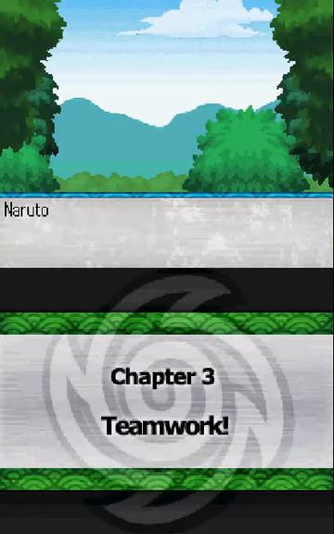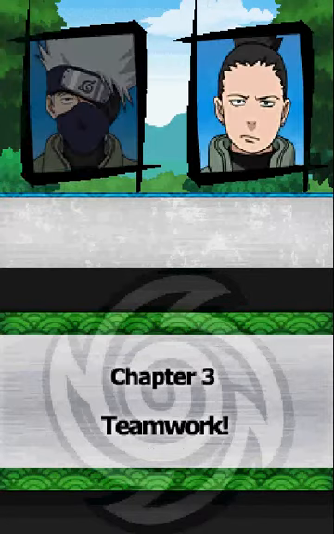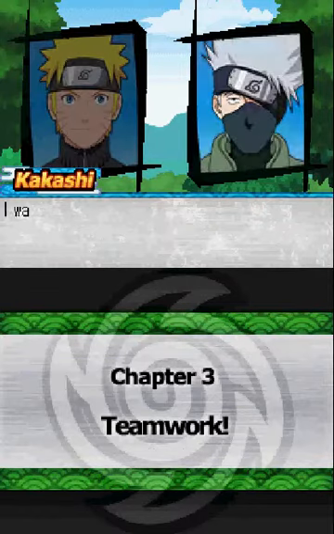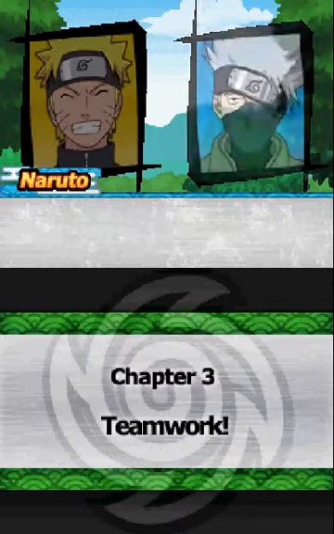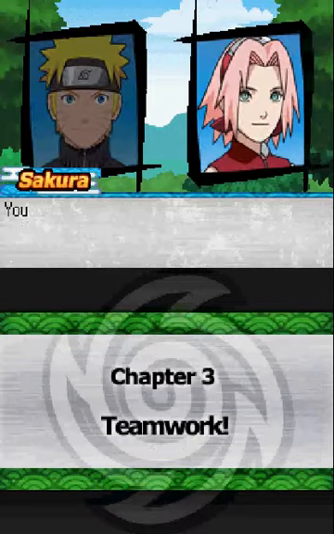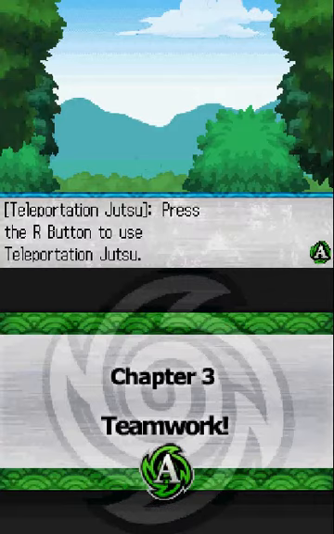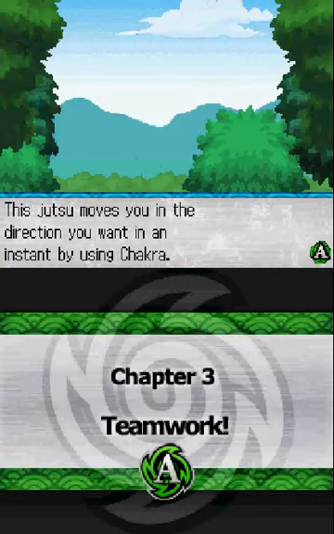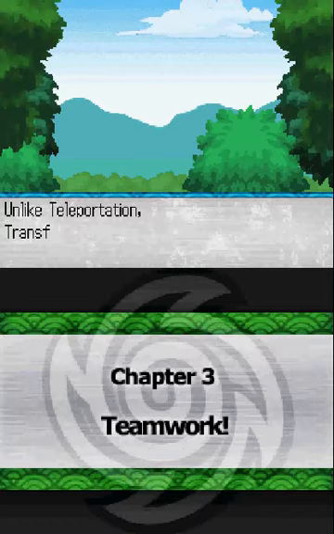Chapter 3: Teamwork. Oh yeah, the same old story. Yo, Kakashi Lightning, that's right. Oh, so now it's teamwork as it says. Good, let's try this out, shall we? Come on already, teleportation. Press the R button to use teleportation. Good. Transformation. Yeah. Okay. Got it. Let's do it.